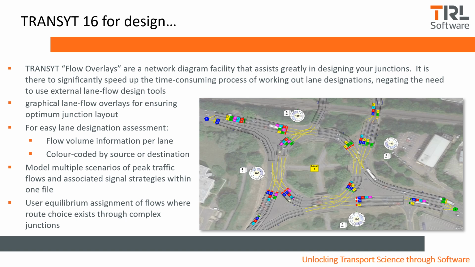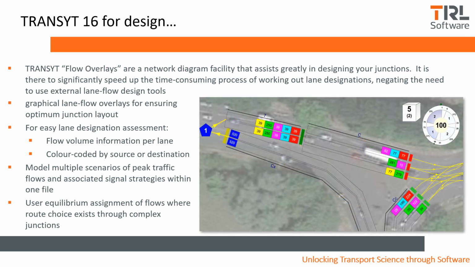Just to zoom in on that diagram to make it a bit clearer, you can now see that on approach 1 there, you've got traffic leaving, which is the blue. So this is showing you the color coding based on destination. It looks as if the bulk of traffic is a through movement there, which is green, 250 vehicles in each lane. And you can see how, based on the lane designations, you've got something like 281 in the middle lane and 219 in the green on the right hand lane.